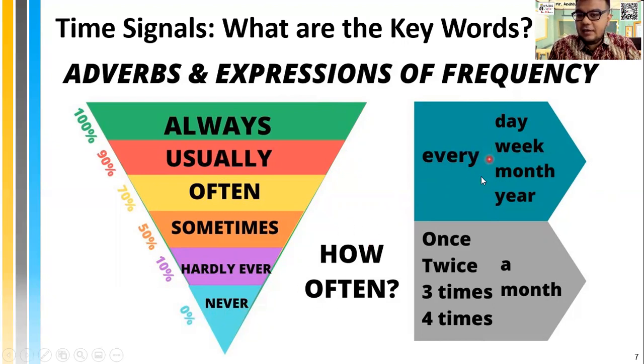Or we can use how often, as in every, or once, or twice, or 3 times, 4 times a month, right? So I play tennis every week. I play tennis once a week, for example, once a month. I take a vacation every year, right? Okay. Because we're talking about habits, remember? When we talk about habits, then we need to say how often we are doing those habits, right?